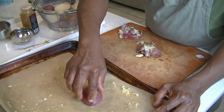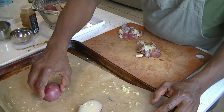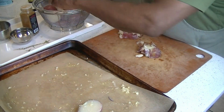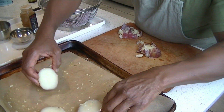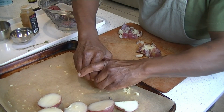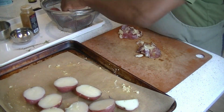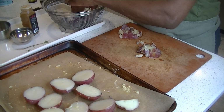We're going to take our potatoes just like that. Flip them over. A little butter on there. Or you can lay them like that. You can smash them if you want, but we're not going to smash these. We're going to leave the skin on, of course, and cut side up, just like that. They're still hot.